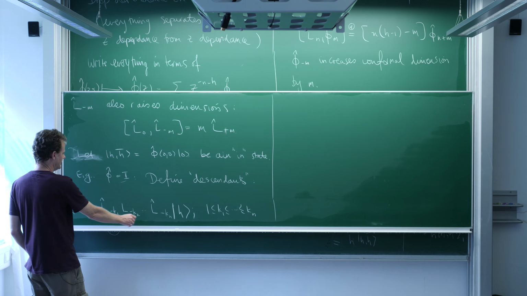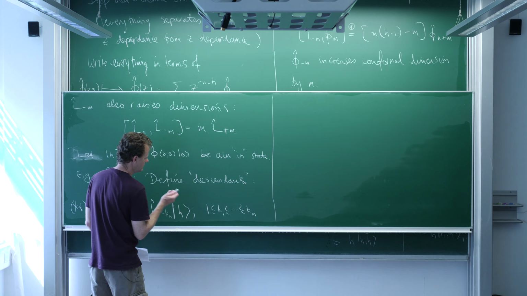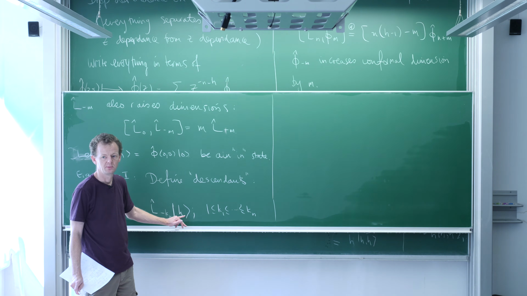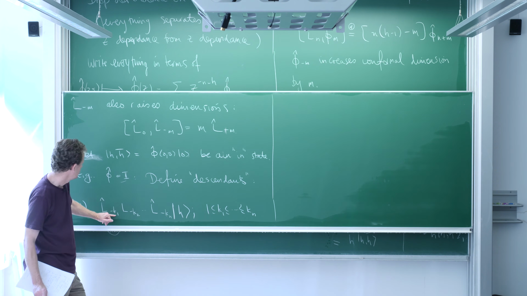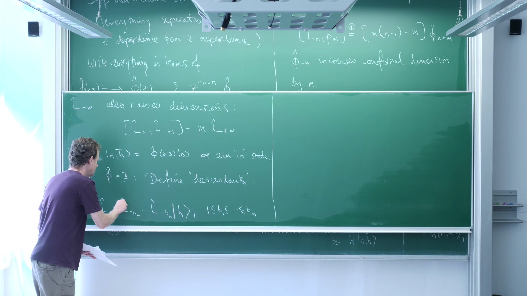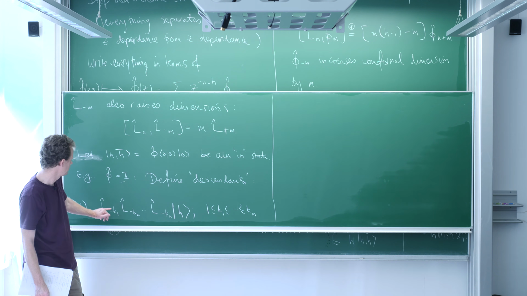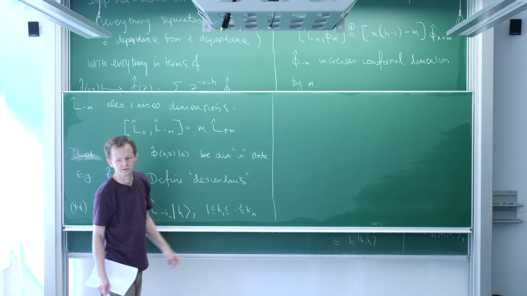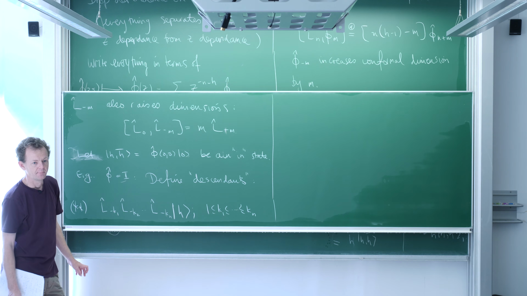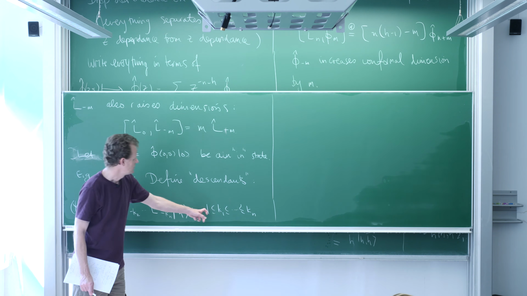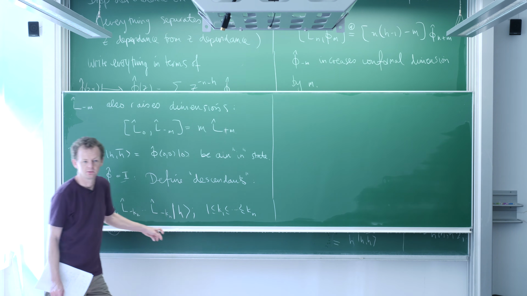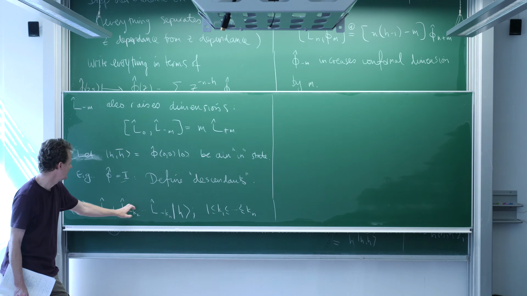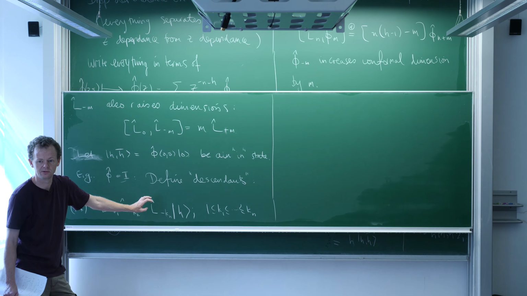So these are starting with some in state, say the vacuum or some other state where we've applied the primary field. We can get an infinite sequence of other states by just applying L minus K's for K's in increasing order like that. Now we can just choose by convention that the K's are in increasing order, because if they weren't, we could just use the commutation relations to move these L_K's around until they are in increasing order.